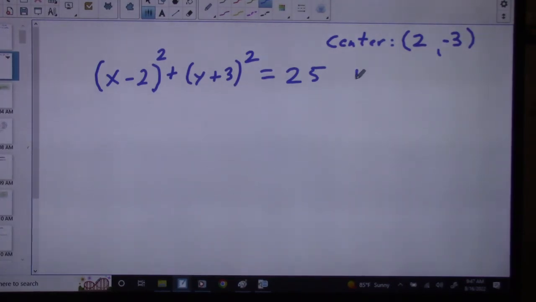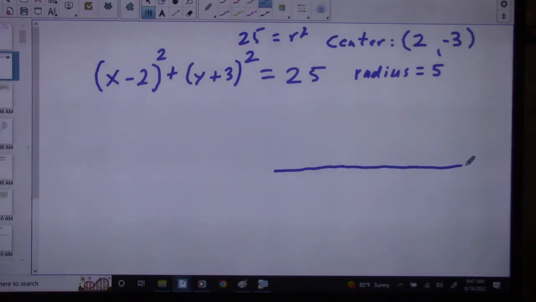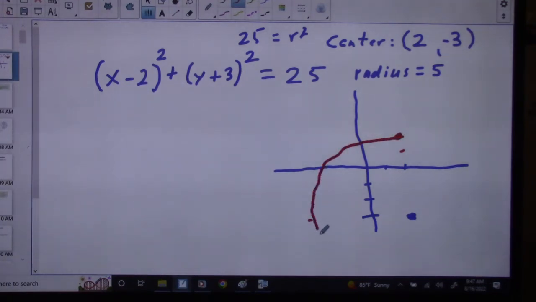And what is the radius of this thing going to be? 5. The radius is going to be 5 because 25 is equal to r squared. So then we can sketch a graph of this. I'll do this pretty quickly here. So I got the 2, -3. Here's the 2, and here's the -3, so here's our center right here. We're going to get off the page here. It's a radius of 5, so it'll be up here, and then over here it's going to be something like this, right? It's kind of off the page here, but you get the idea, right?